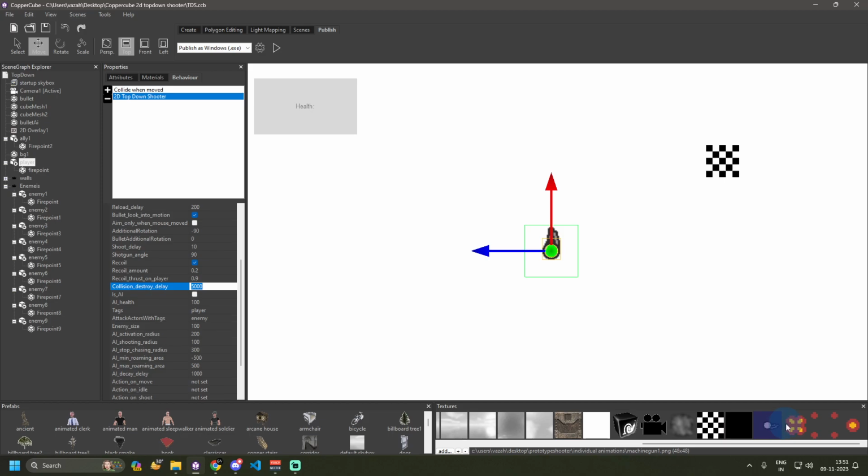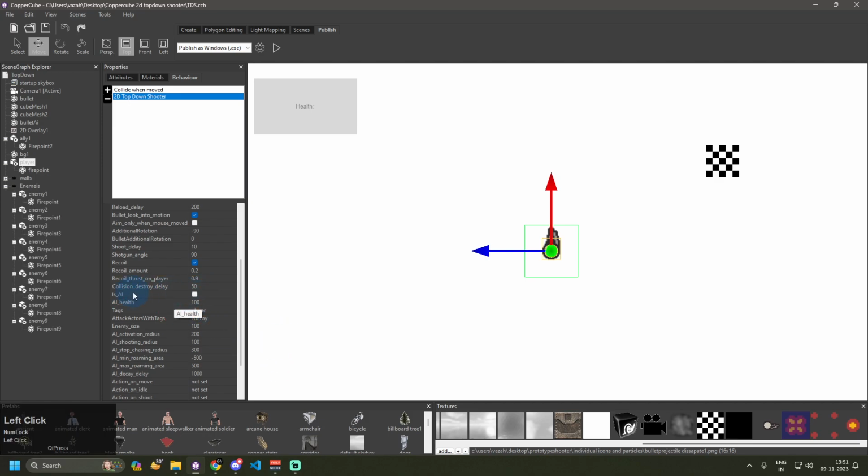Let's say your impact animation takes much longer and is not just 2 textures, it has so many textures. Then you can increase the collision destroy delay so that it works perfectly with your animated texture or impact animation. Let me just change it back to 50.